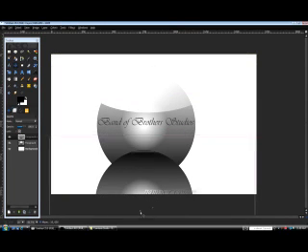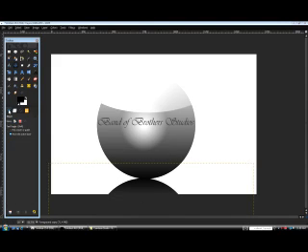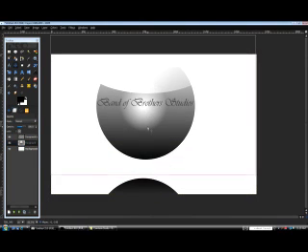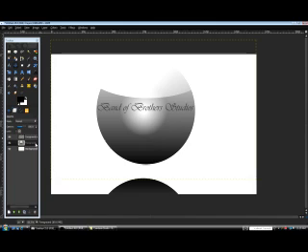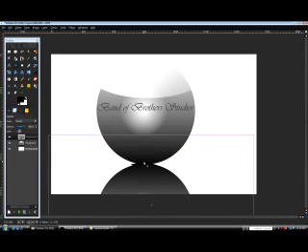Now, if you're having trouble with this, just go in here and either have it on pick a layer or make sure it's on move the active layer. Now, you can't really see the reflection right here, so we're going to move this top one up a tad. How's that? Okay. I'm just going to barely touch it. Okay, perfect. And let's move this over.